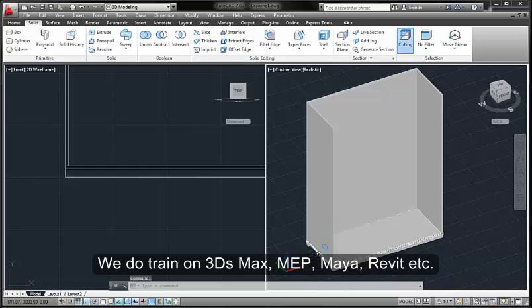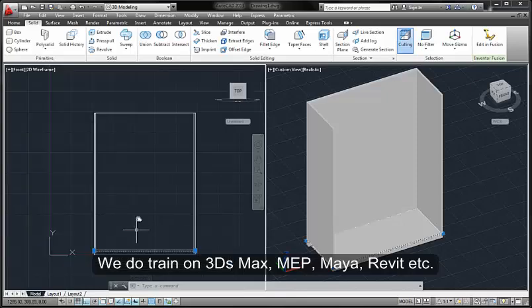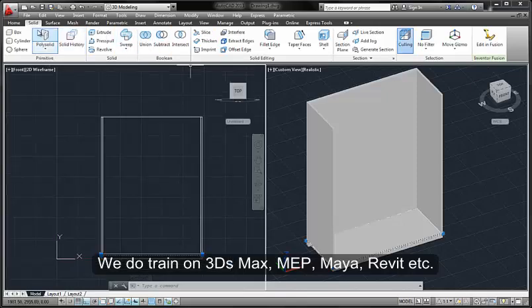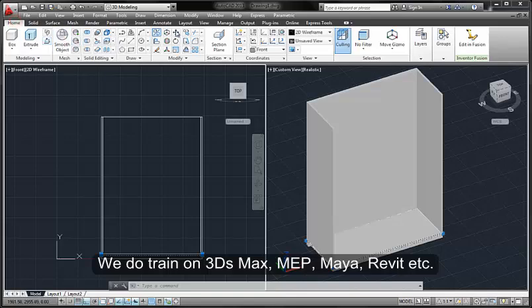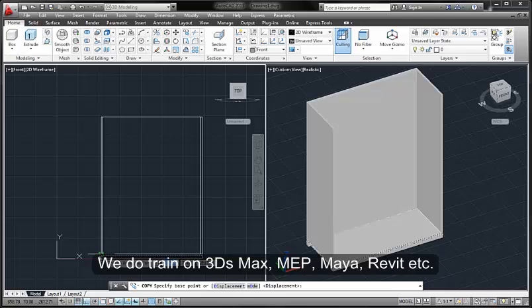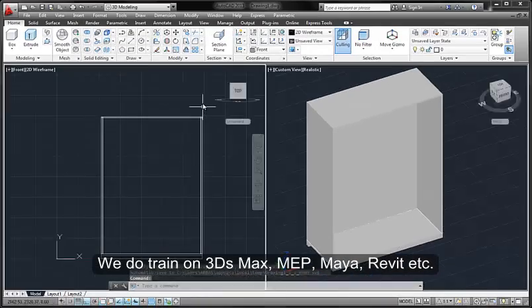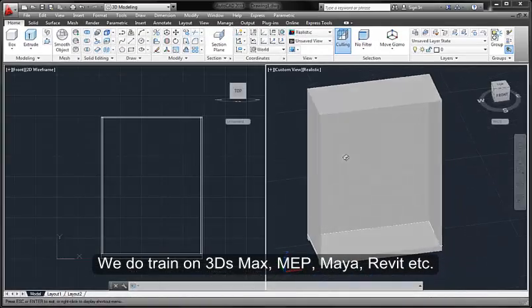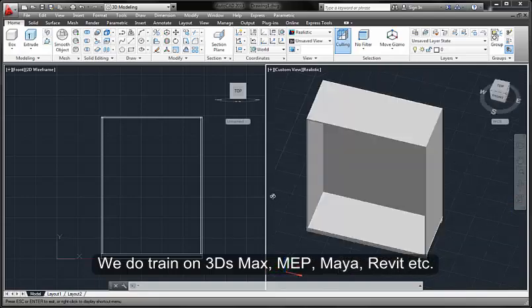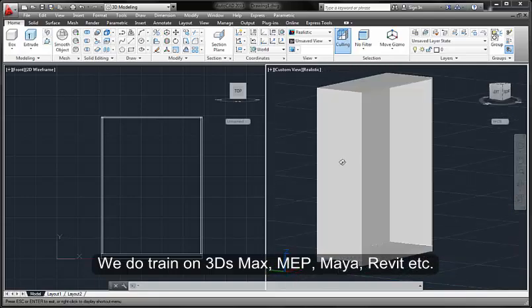The same thing, we can select this object, come here, and copy this object. Then I can pick this top and fix it right on this top as well. I will press the escape key, and if I come right here, I can orbit and see the results that I've got here. It's as simple as that.